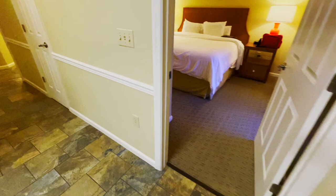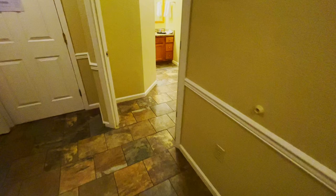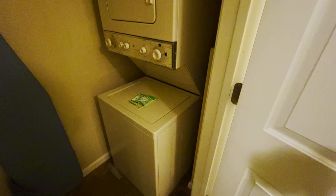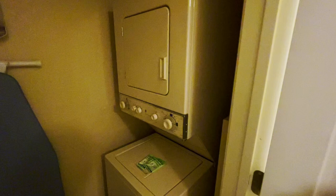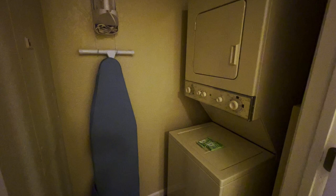We'll migrate back into the bedroom area, because I forgot to show you the washer and dryer, which is hidden away in this little closet. I have no idea where the light switch is, but there's a light up there. Being Blue Green, finding light switches is always a fun experience.